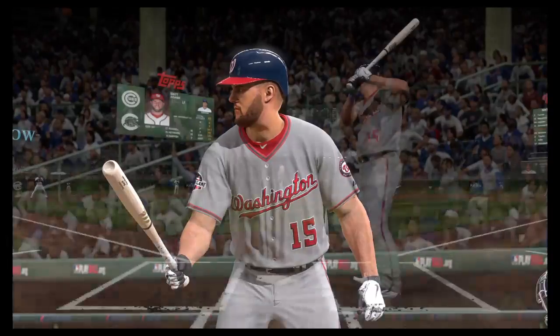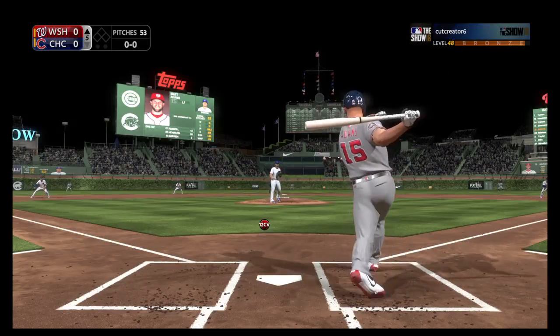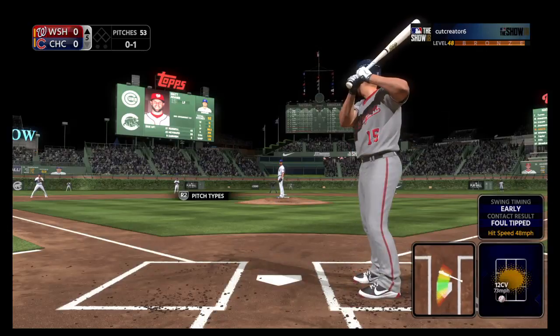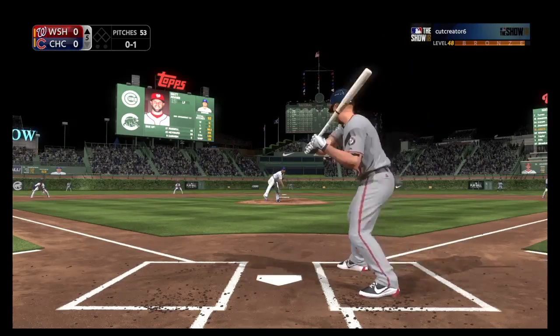Here's Matt Adams now. He's 0 for 1 after grounding out in his only trip to the plate so far. We're moving through the middle of this ball game right now. If they want to get things going, how about trying to get some base runners on, or at least get a base hit? They don't have any hits going into this part of the game.